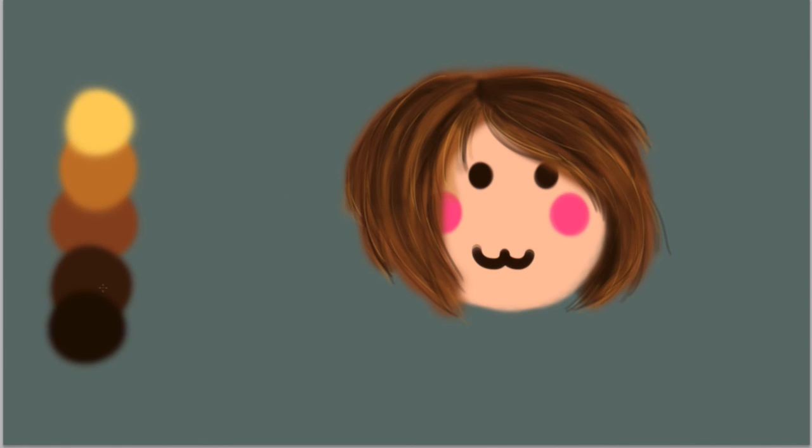And what we're going to do is add a few stray strands of hair, and it kind of makes it look cool if you do this. So basically it just sort of gives it a wind whipped look.